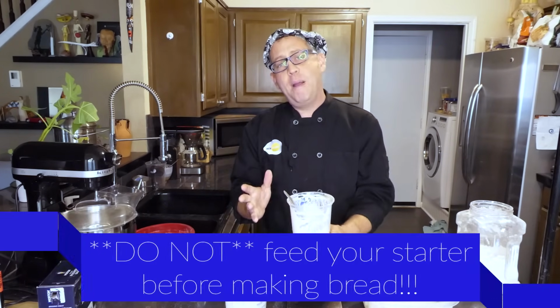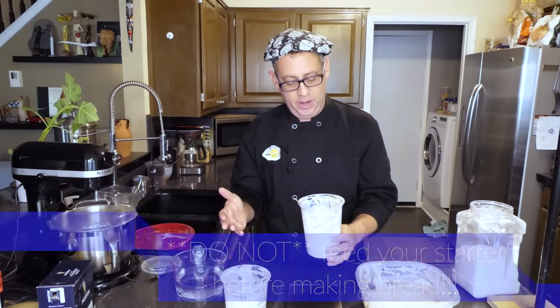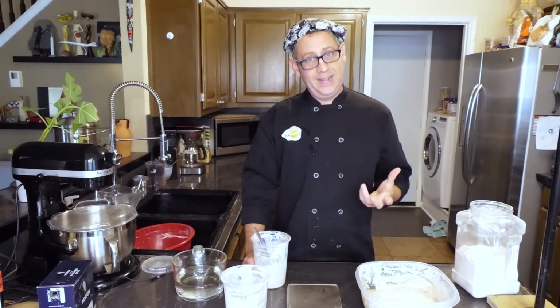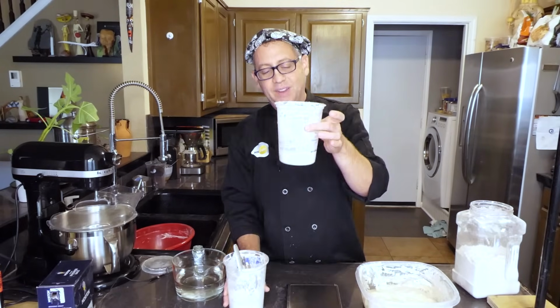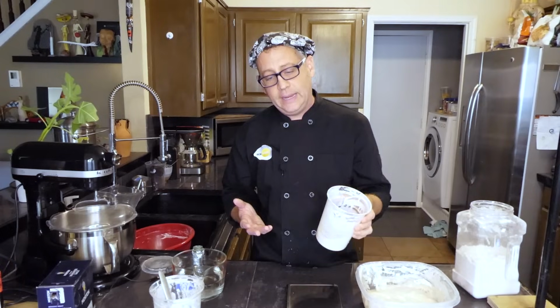That is the only preparation that your starter needs before you're ready to bake a loaf of simple sourdough. So when is it time to feed the starter? Well, there's a very simple answer to that, and it's when you're about to run out. When you no longer have enough starter left in your container to bake another loaf, it's time to feed it.